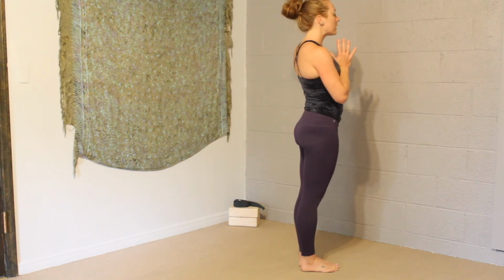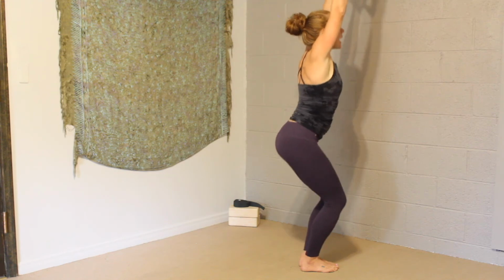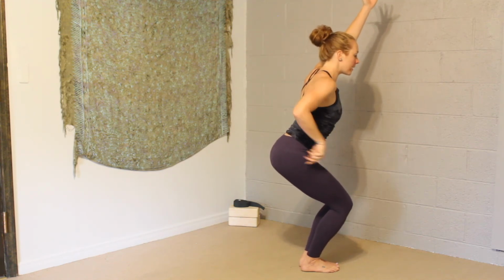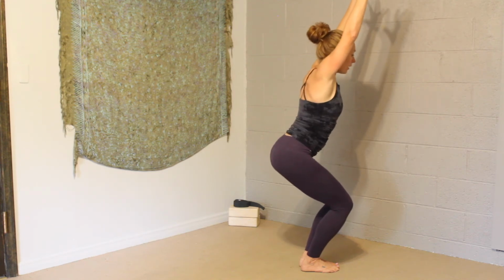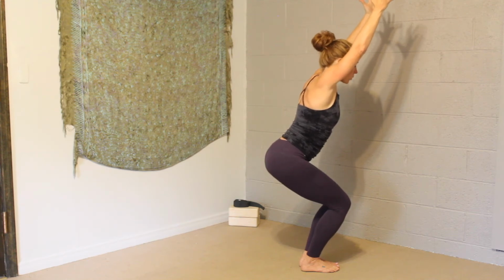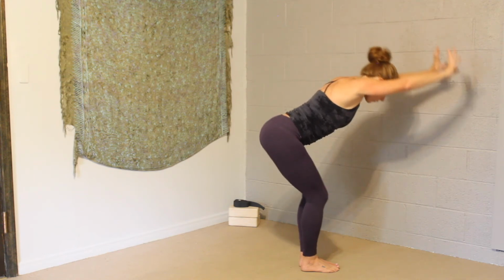All right, Surya Namaskar B. Inhale the arms up. Exhale, sit the hips down. Utkatasana, chair pose. Pull the low belly in. Tailbone is working down toward the floor. Maybe you can sink a little deeper. Hugging those inner thighs toward each other. Weight is very heavy in the heels. Exhale, fold forward.